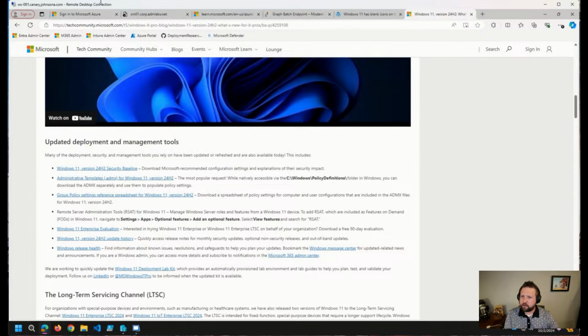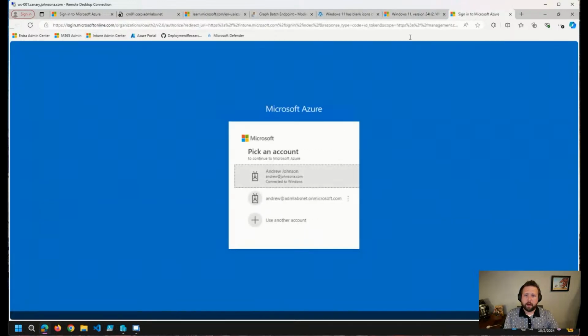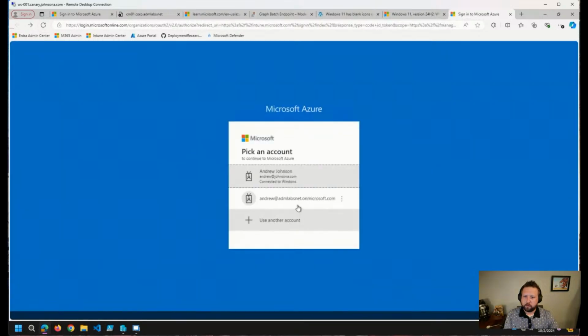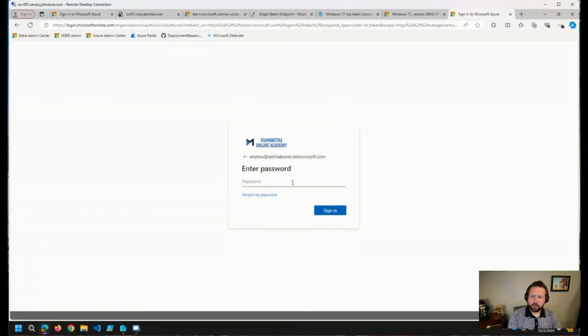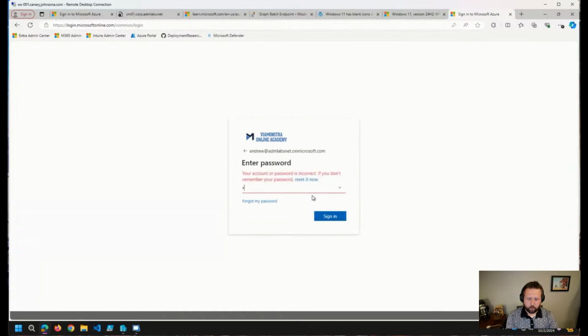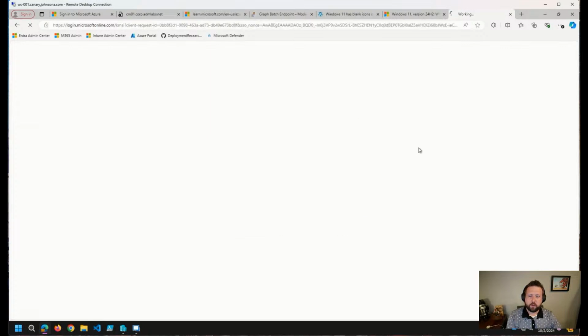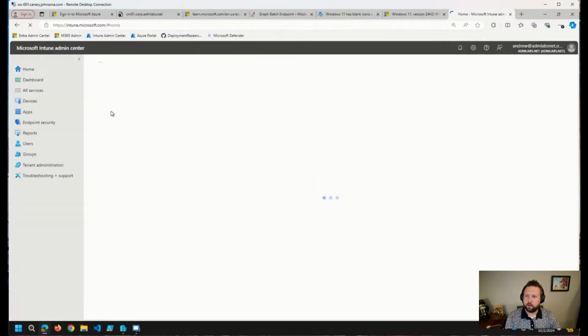I hadn't double checked yet, but we can actually do that while we're talking about it. Sorry about that, I believe that was the wrong one. I believe that the feature update policies in Intune were updated already as well. But let's verify that real quick.